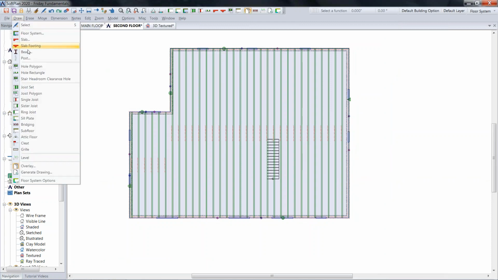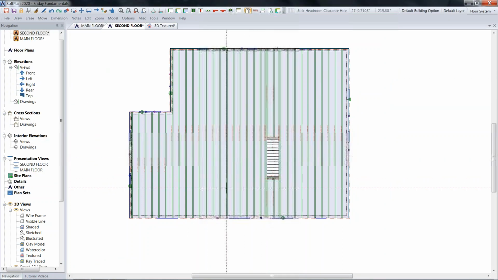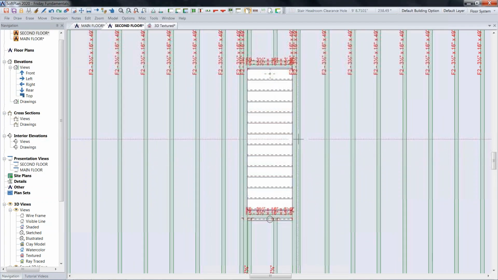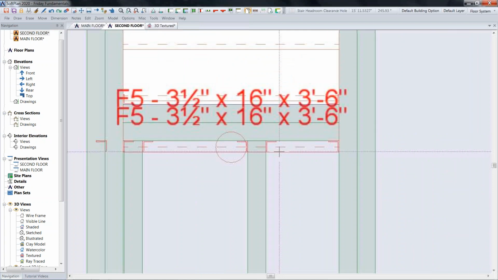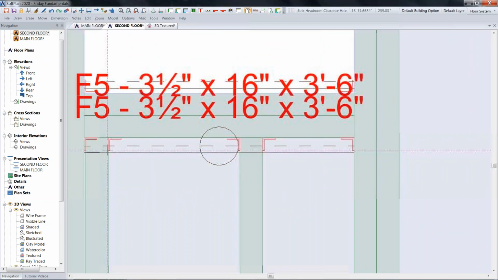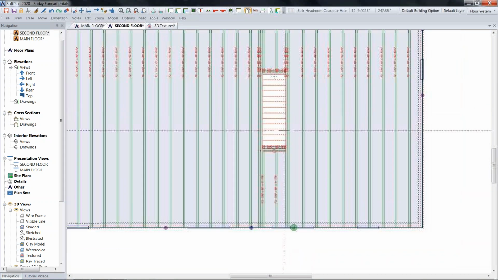All right, so what do I do now? I go to draw and I want to draw a stair headroom clearance hole. I choose that, I click. I'm finished. The program cut the hole. It's at the correct location. It added all of the sister joists in the framing, and I'm going to take in even tighter. It also added all of the hangers. I didn't have to do a thing, just click and go. If those walls had been 9'4", those stairs would have reached the higher distance, and the stair room head clearance hole still would be 6'10" before it gets drywall.